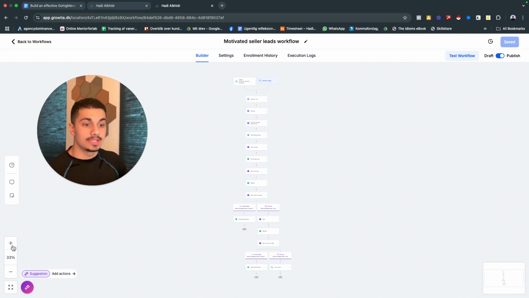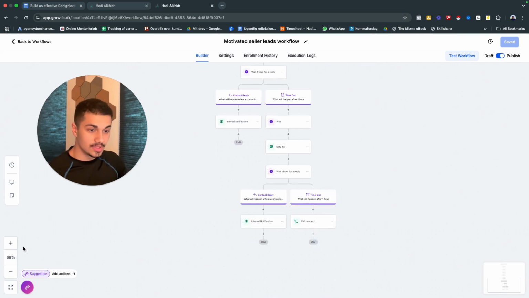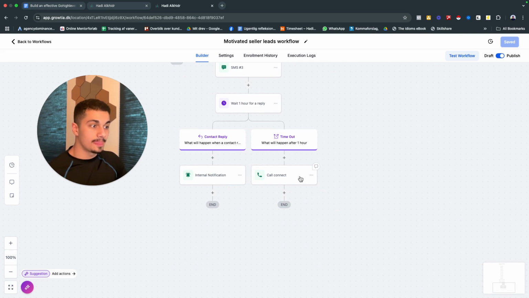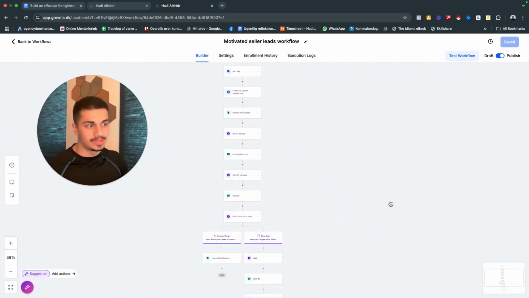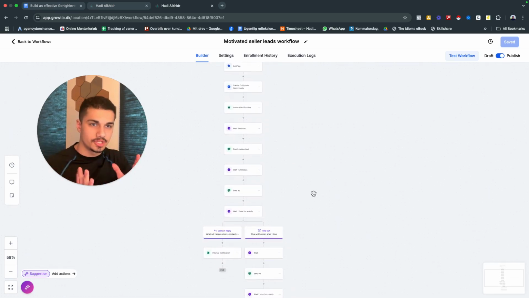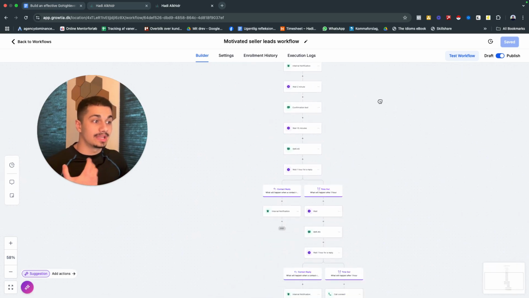And by the way, you see this tool, which is the Call Connect. You can simply just add this tool. You can skip all of that if you want to make it simpler, but if you want to make it more professional, I of course recommend you build this workflow.